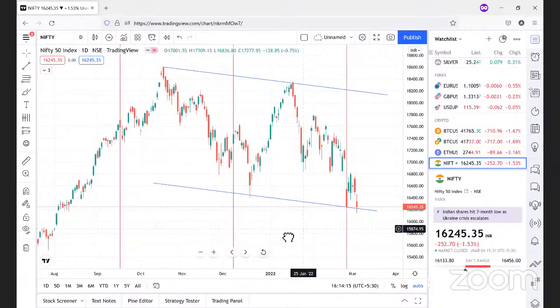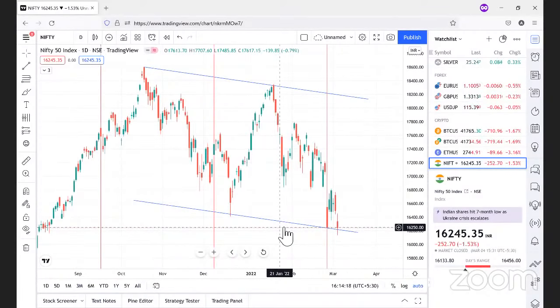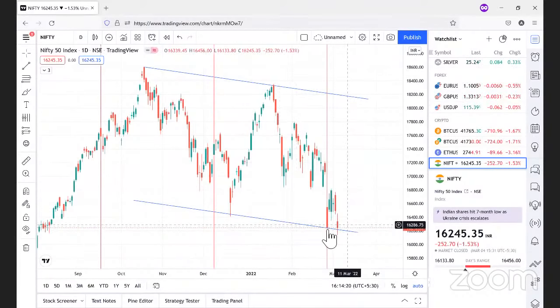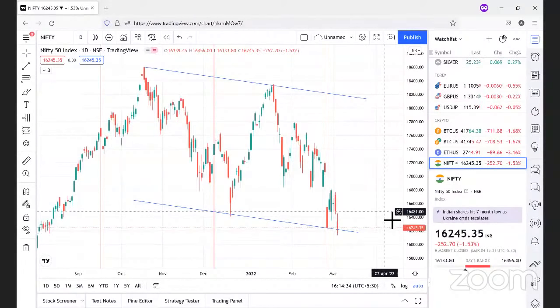So I'm not telling you to short now, I'm not telling you to buy now, I'm telling you where we are standing as of now. This is also the area where there is absolutely no volume in terms of volume profile. This is the weak volume profile area. यहाँ पर weak volume profile area है. 16,500 वाले put writers already are, you know, murdered, I would say, because of the huge gap and the move. Now 16,000 people will not have guts much to sustain there until these 16,600, 16,800 get taken out.